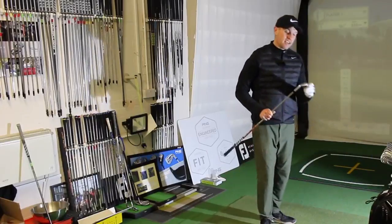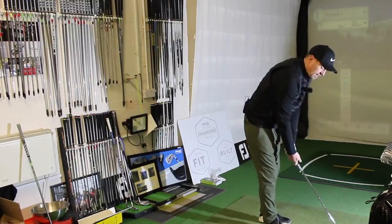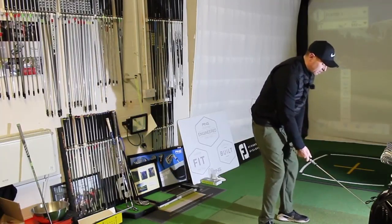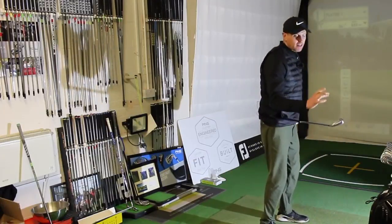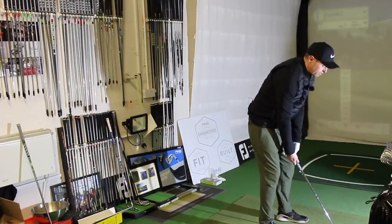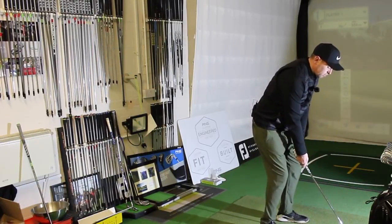Okay guys, so we go into 7-iron, 32 degrees loft. And again, they look very clean. It looks like a real classic player's golf club, but you can tell from the back, and obviously if you look into the technology, the fact that there's that little bit of hollowness inside, you know there's that little bit more forgiveness than a traditional blade.